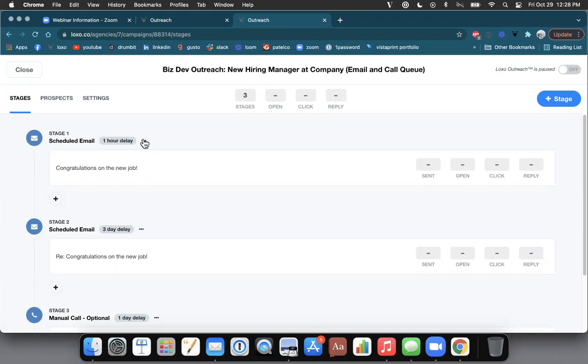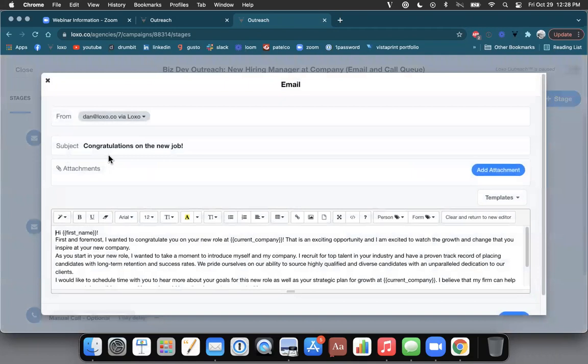Now I can take a look at that very easily by just using the 3 dot, the more button here, and choosing edit. And this really touches on a key concept when you're building great outreach campaigns and you're using a template. You want to make sure that you personalize and customize all of the communications in this template sequence so that it doesn't look generic. It doesn't look like it's a template, right? So for each of the stages in this template that we've built for you, I encourage you to use the edit button next to each of these stages to edit the content, just to make sure it flows naturally, right? So in this case, I opened up the first stage email.